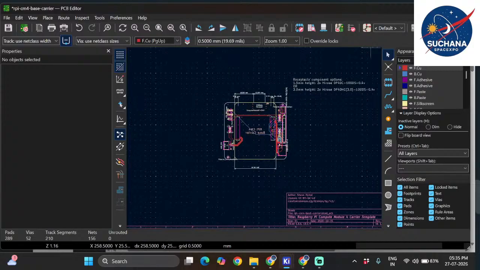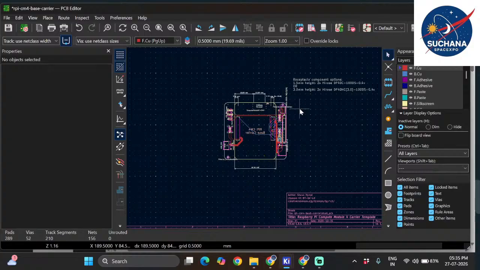So the assignment, the first activity that I'm giving you: make a list of all the different variants of Raspberry modules, and prepare a table. The first column is the serial number and the second column is the name of the Raspberry module or variant, like Pi 1B, B plus, 0, 0W, Pi 2, Pi 3, Pi 4, 0 2W, 3B plus, 4B, and like that, Pi 5. Then note what kind of voltage regulator technology is being used.